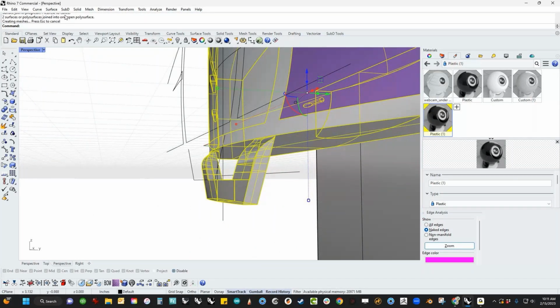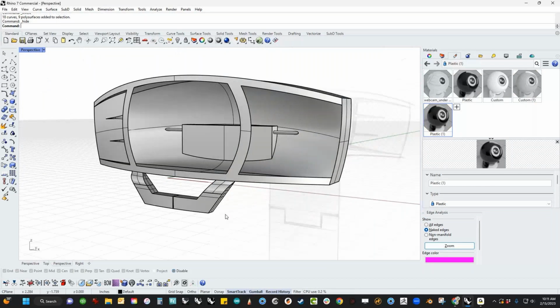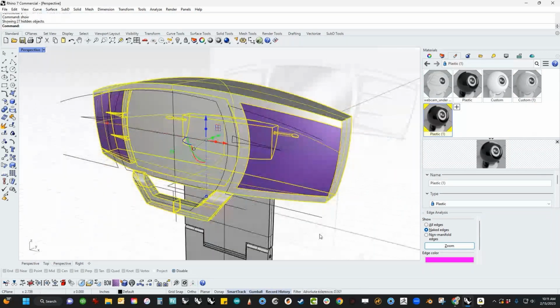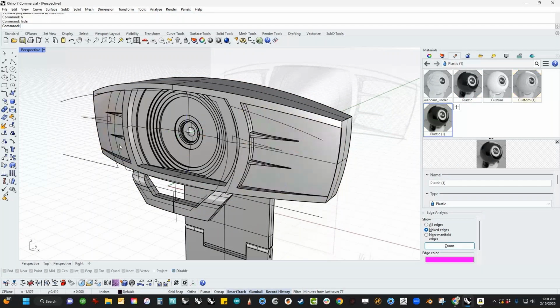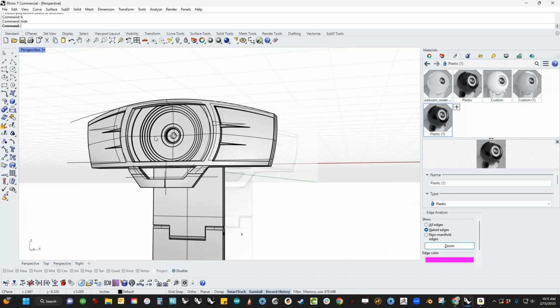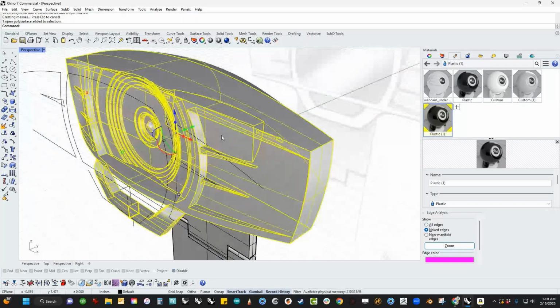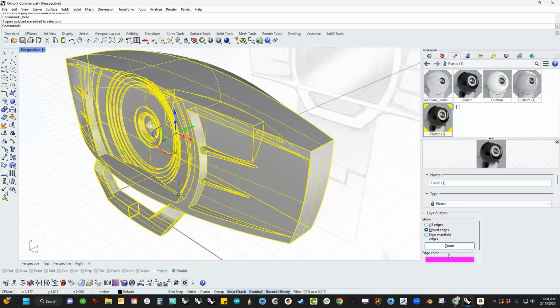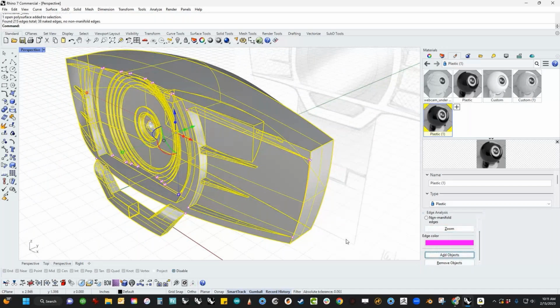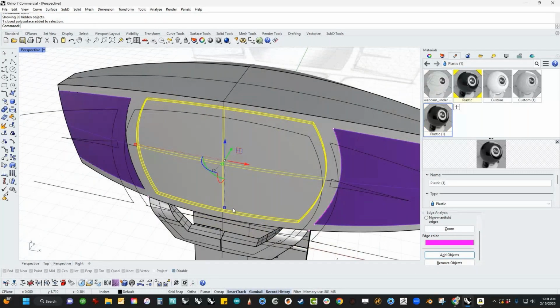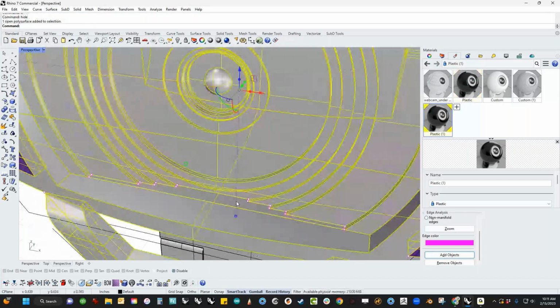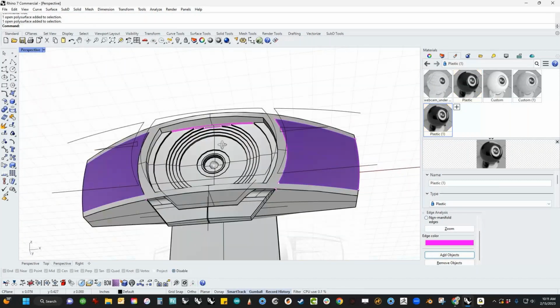Now, it says it's an open polysurface, so now we got to figure out why. Oh, actually, we know why, because it's got big giant holes in it. That's why. That would be the first clue, are the big giant holes. So let's trim this all back up. All right, so now let's check this with show edges. And it looks like we've got some stuff that's not joined up. So let's see if it's just we missed a surface or we deleted something that didn't need to get deleted.